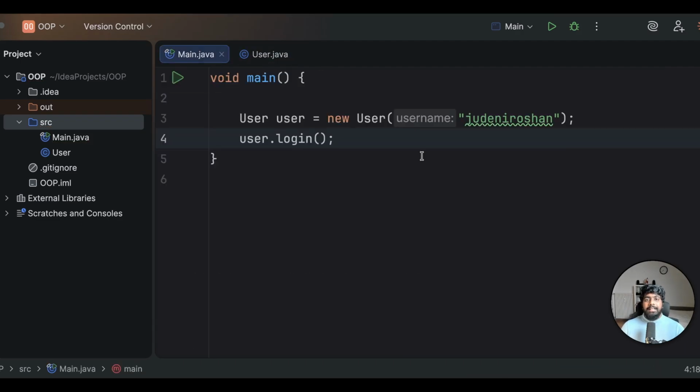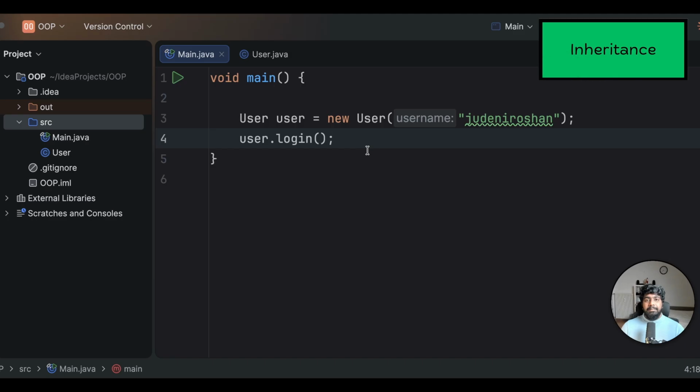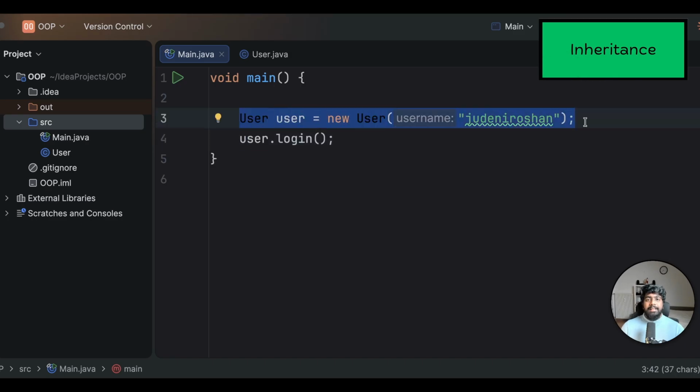The main highlight of this particular exercise is to showcase how you can implement a parent-child relationship. So let's imagine the user class as the parent class. Then we can create another class and link them using the parent-child relationship. In that case, the user class will be the parent class and the new class that we are going to create will be the child class.